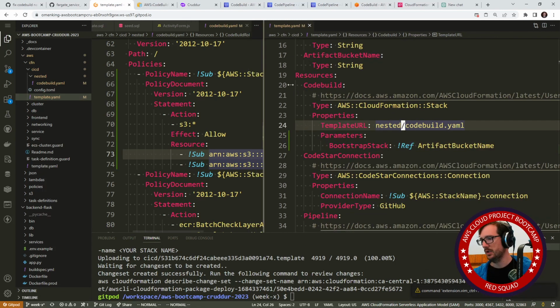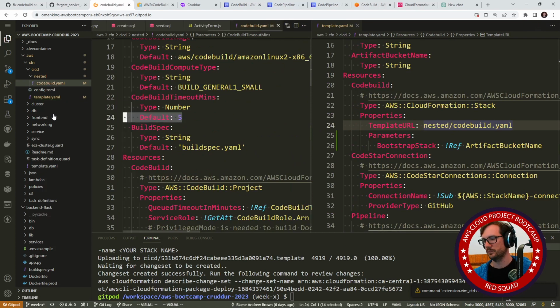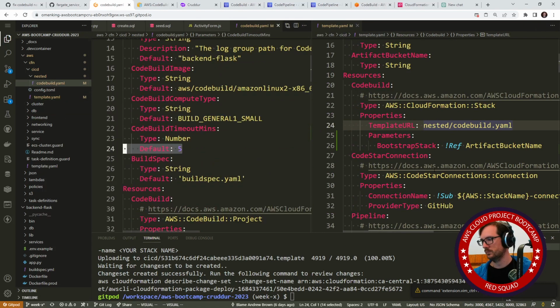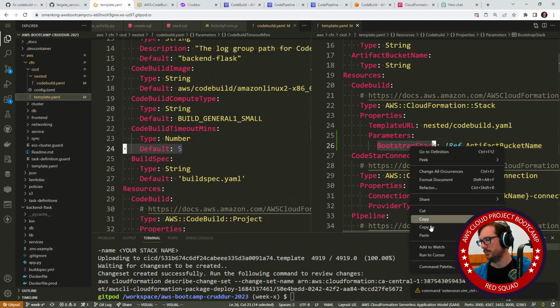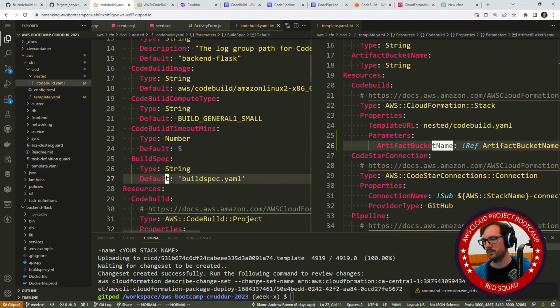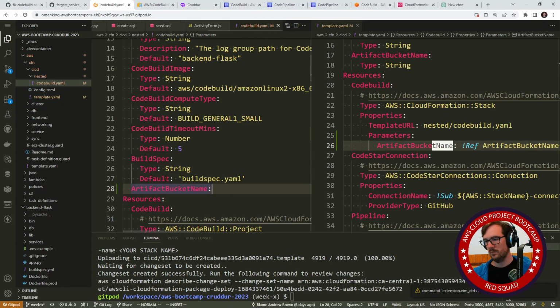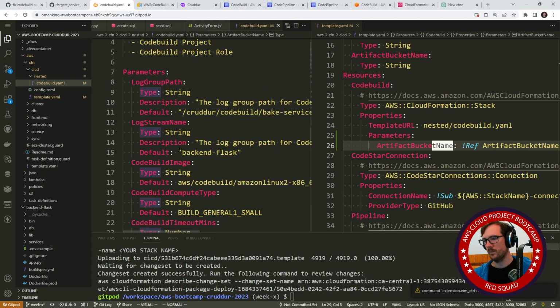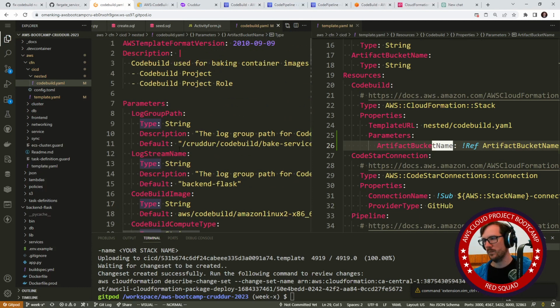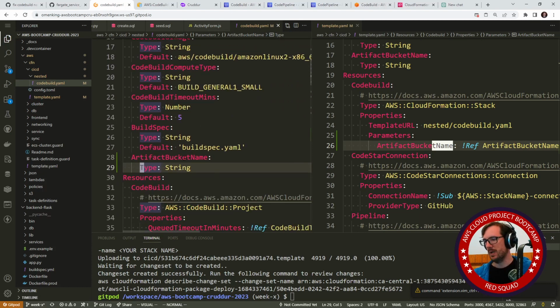And then over here, we also have to copy that over as well. We'll bring in the string. Okay, and so that way we'll be able to reference it in here.